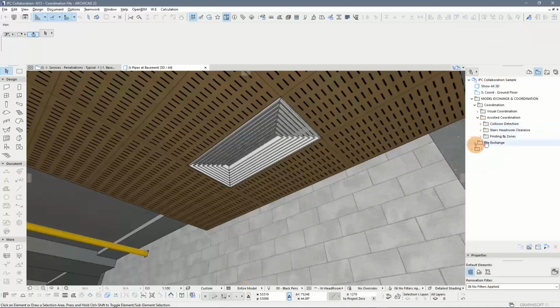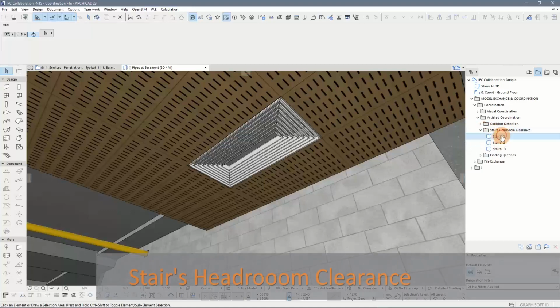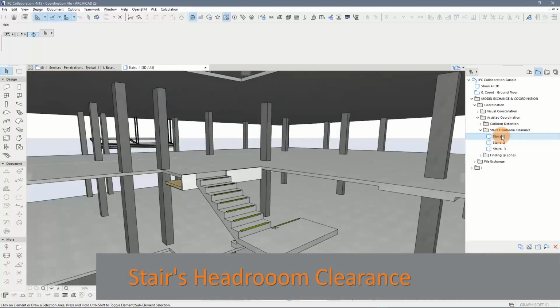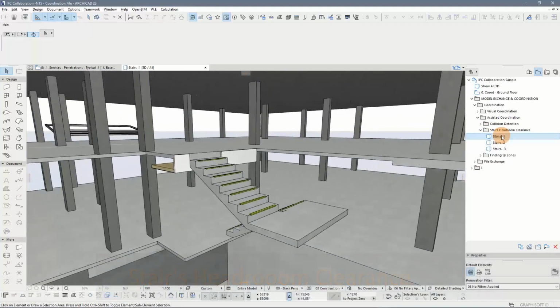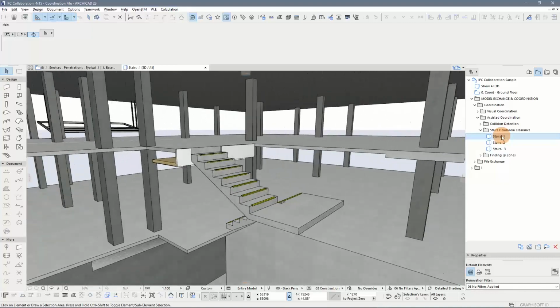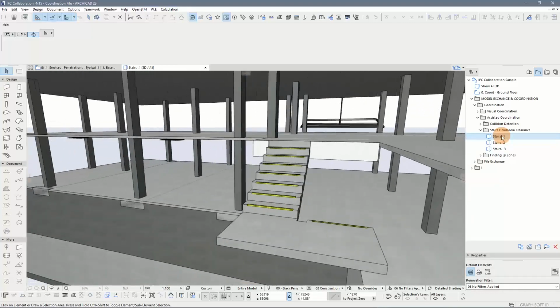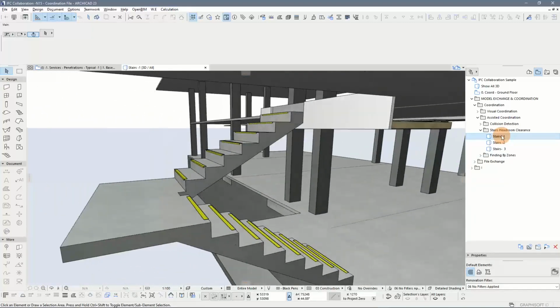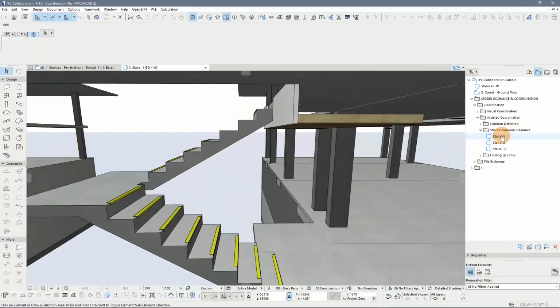Now let's move to the second example we wanted to check, which is the headroom clearance for stairs. I've got a mock-up of a stair down here, as you can see there. It's a little mock-up with a stair, and I just have a typical situation where we have a ceiling bulkhead running there.